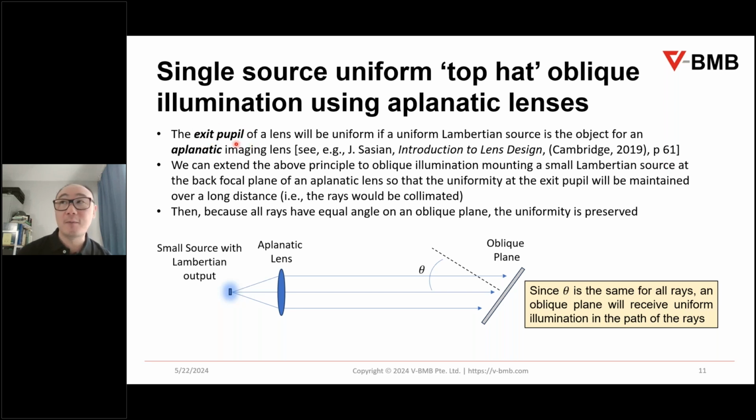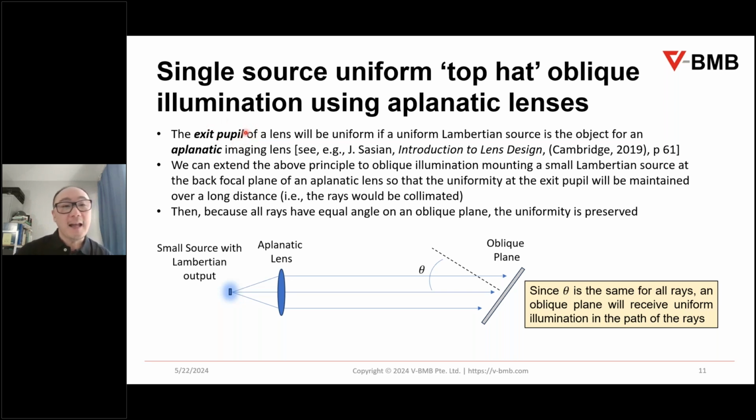What's the exit pupil? If you've got an imaging lens, you've got an object, you've got an image plane, there's always an aperture in the lens, an iris. And if you look into the lens from the object, you'll see a kind of virtual window. That's the entrance pupil. Turn the lens the other way around, you look from the back, you'll see the exit pupil, which is basically a virtual window, sort of like a virtual image of the iris in the lens.